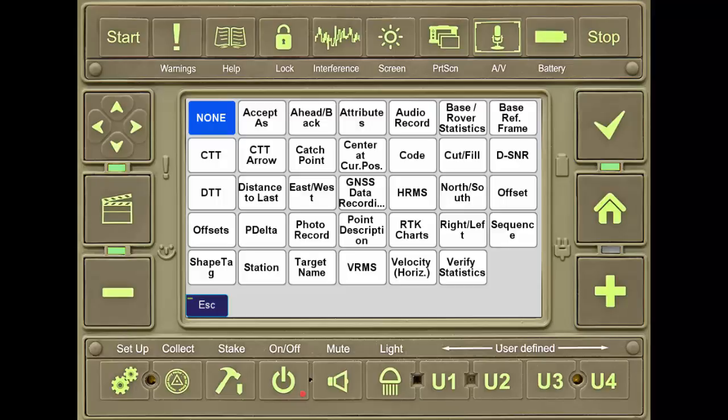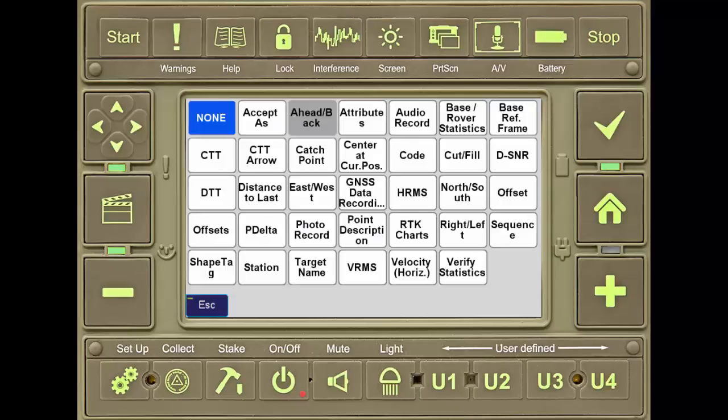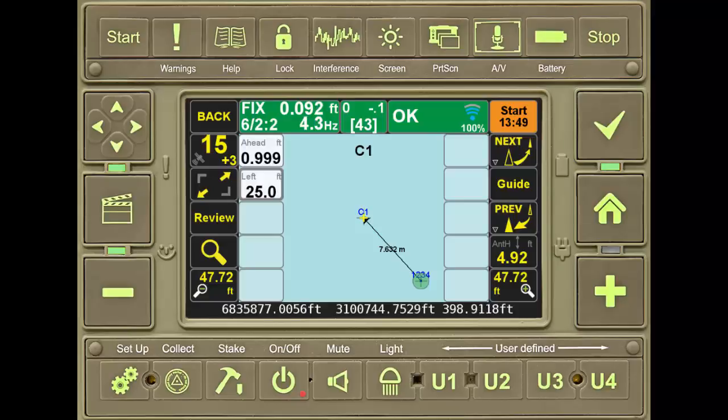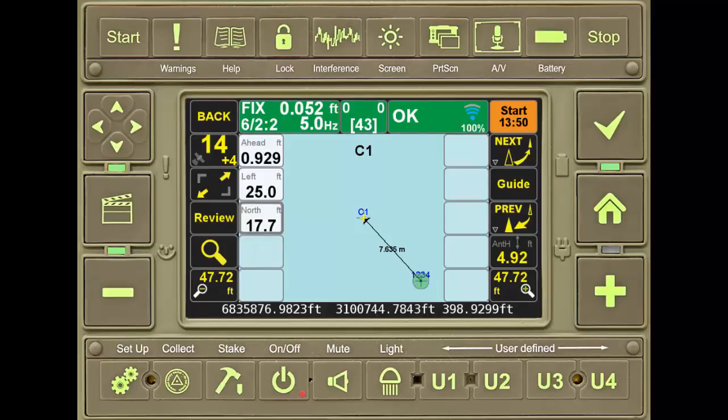With the internal compass in the Triumph LS, a user can actually work using ahead and back, left and right, relative to the orientation of the LS at any particular moment. Normally with staking out a point with RTK, you've got to know what direction north is so that you can make your adjustments in north, south, east, west. But with the internal compass here, you can just work directly off of the orientation of the receiver. Its nice rectangular sides make it easy to tell what direction the receiver is facing and what direction is left and right. So it works a lot like directions from a total station, just ahead and back and left and right. So we've got white box options that allow for this.